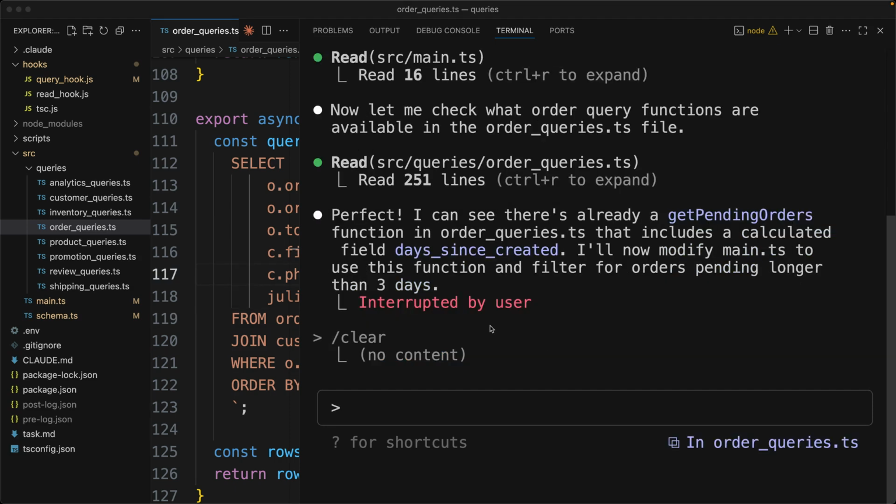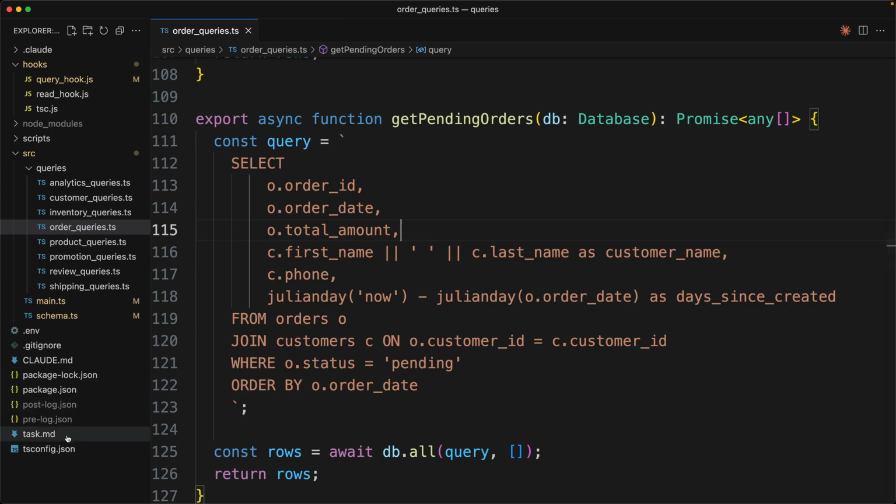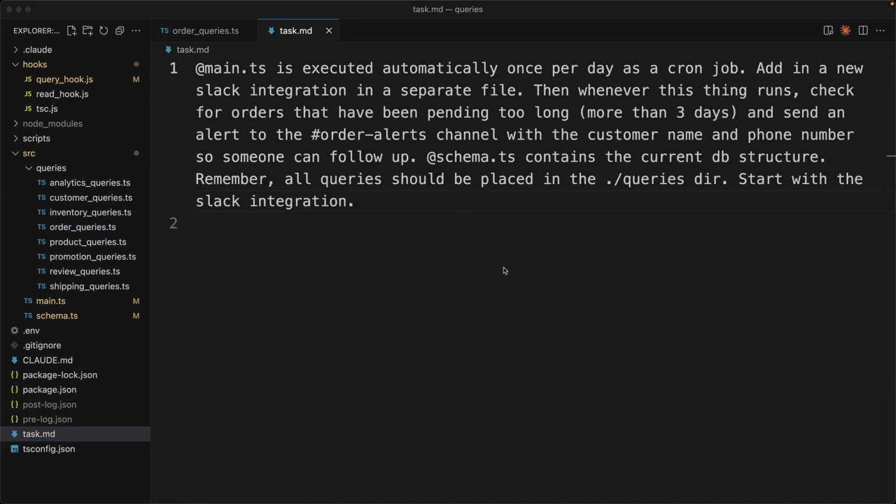Now I'm going to give Claude a little bit of a curveball. I'm going to purposefully make this task a little bit more difficult. First, I'm going to run /clear to clear out all the context that we've gained. Then I'd like you to take a look at the task.md file. Inside this file, I put together a prompt that is still going to ask Claude to find orders that have been pending for a while, but I've also wrapped it up in some larger project. I'm asking Claude to write out a Slack integration that's going to message a specific channel once a day with all the different orders that have been pending for too long. So in this scenario, we still want to find orders that have been pending for too long, but now I've wrapped it inside this larger task.